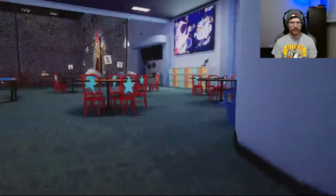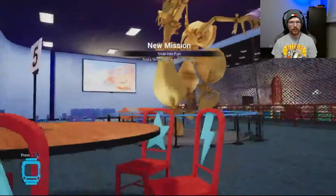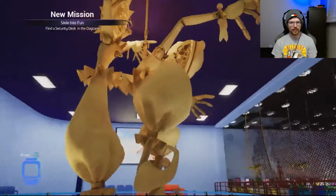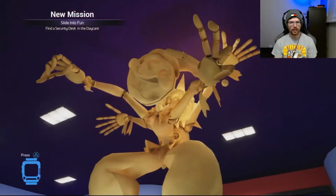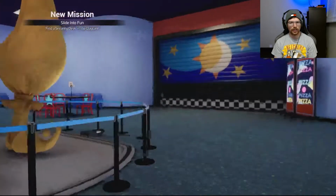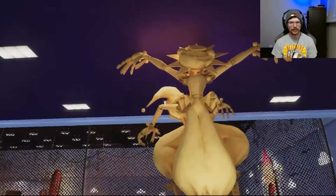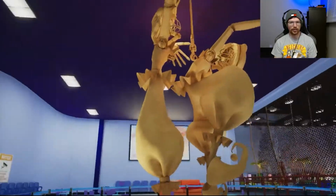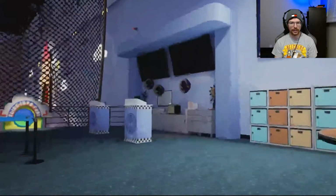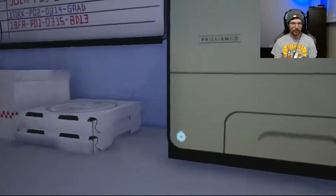Jesus Christ. First of all, there's nothing in here. Check the daycare security desk for a security badge, then let me in. So we got one with, like, an elf hat, and one that's the sun. Either way, I very much understand why that kid is freaked out to go to sleep now. Jesus Christ, that would terrify me, and I'm a freaking adult most of the time.